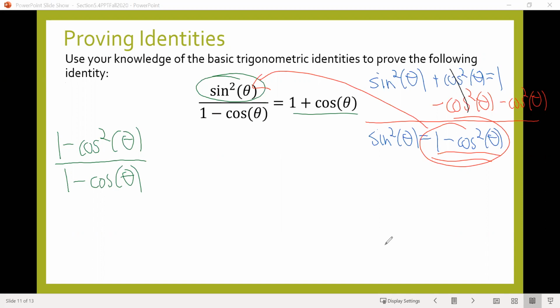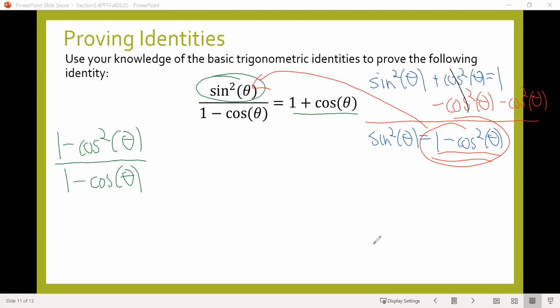Now, your inclination to do that might be, well, if I do 1 divided by 1, that gives me 1. And negative cosine squared over negative cosine, well, minus and minus will give me a plus. Cancel out a cosine from the bottom with the top, and I'll get the cosine theta. Done, game, set, match. What else you got for me, Cody? Unfortunately, that won't work. We can't cancel stuff out that way because things are being added and subtracted here. So we need some other tool.